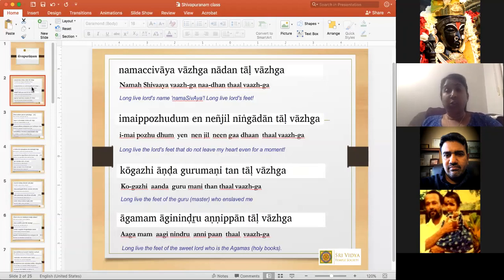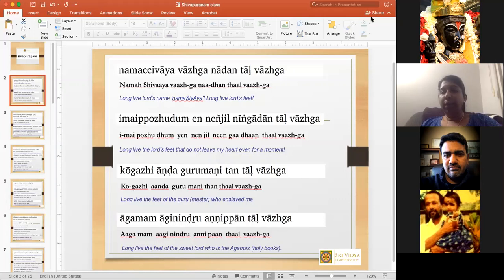So you can choose to use it while we're learning it, and afterwards you can use the script on top. And then I've written the meaning for each line under each line. Okay, so let's go ahead and get started with the first line today. For each class, I will have a designated person to repeat. So in Zoom, we find that if everybody repeats, it becomes a little bit garbled for other people to follow.